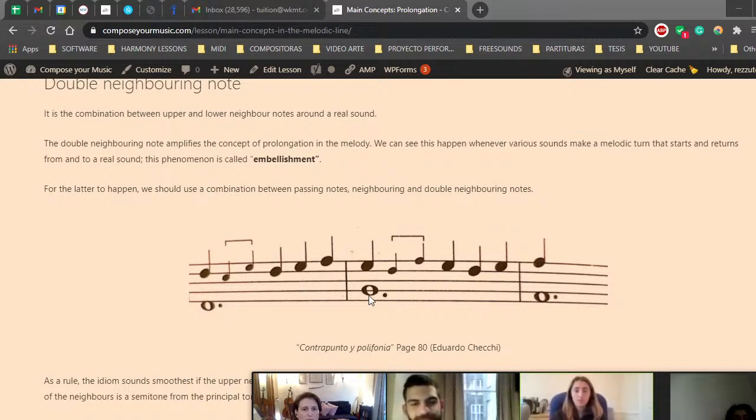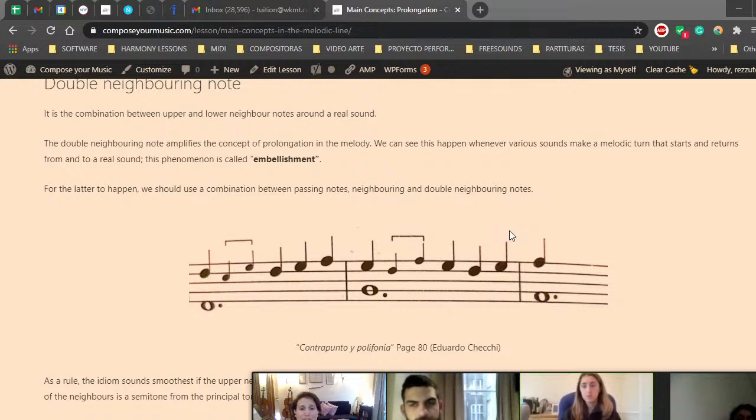Same case here, G and E, a sixth. D, is this a dissonance? No, it's a fifth. F, yes, it's a dissonance. So you can alternate. In the first case, both were dissonances. The C was a seventh, the E was a ninth against the D. Now in the second case, G was a consonance, F was a dissonance, also possible. And then, well, the discourse remains.